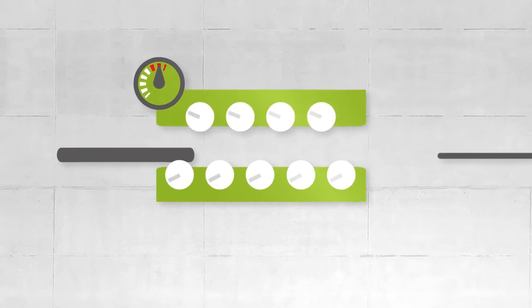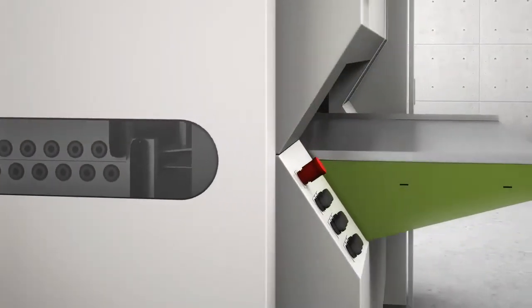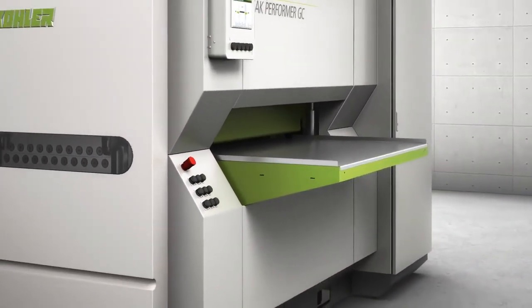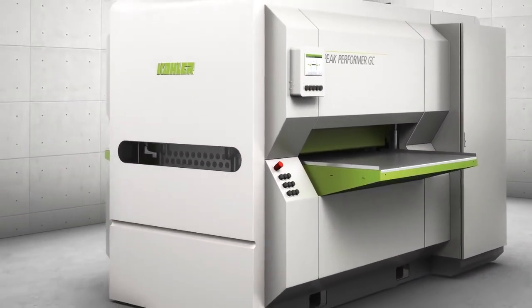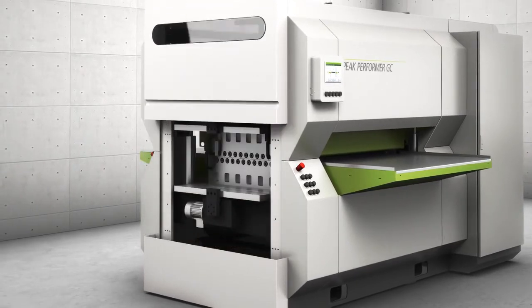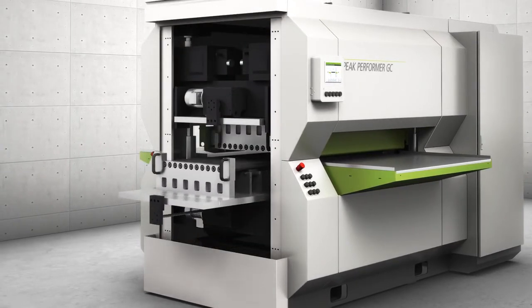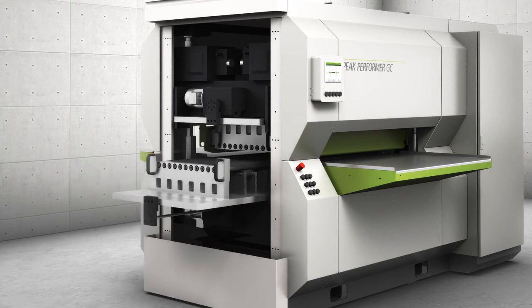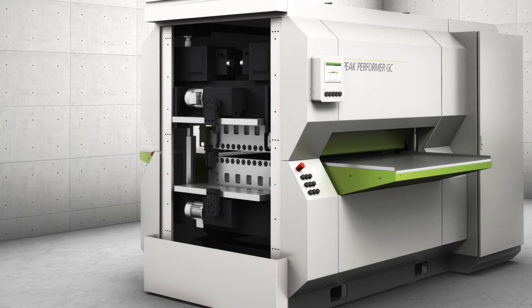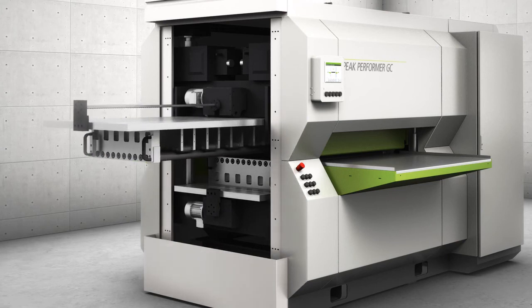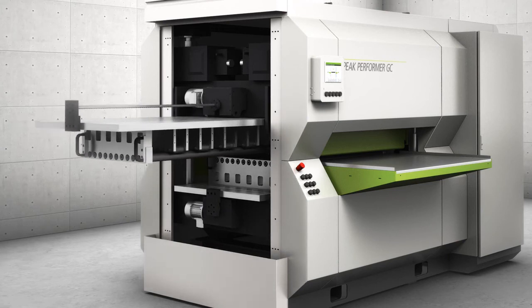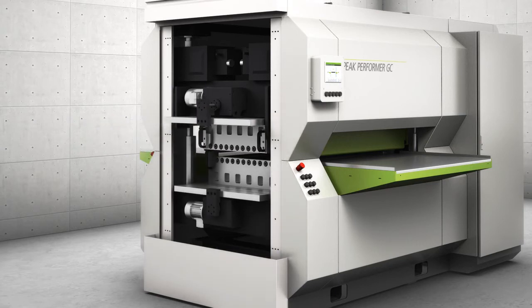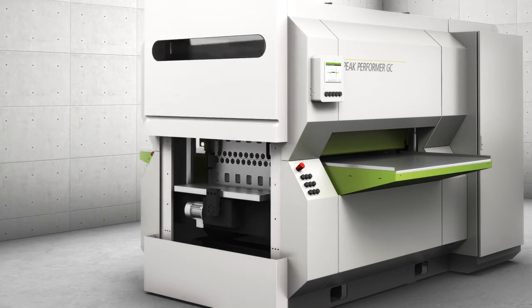automatically. The Peak Performer GC is equipped as standard with the reliable cleaning and quick change device for leveling rollers. With the optionally available advanced cleaning and quick change device, both leveling cassettes can be individually driven out of the machine. This offers a safe and very rapid control and maintenance of the leveling cassettes outside the machine.